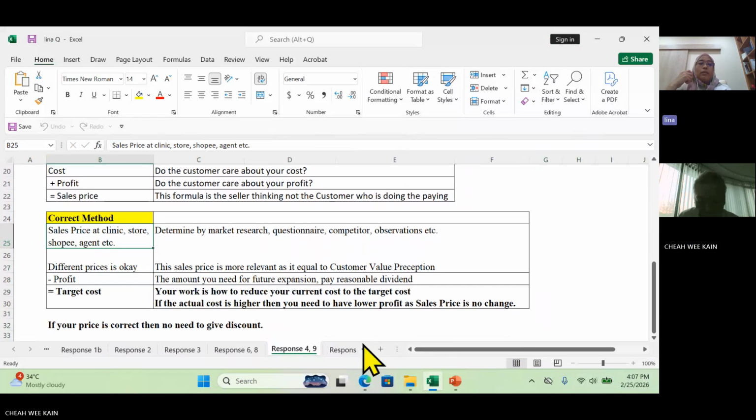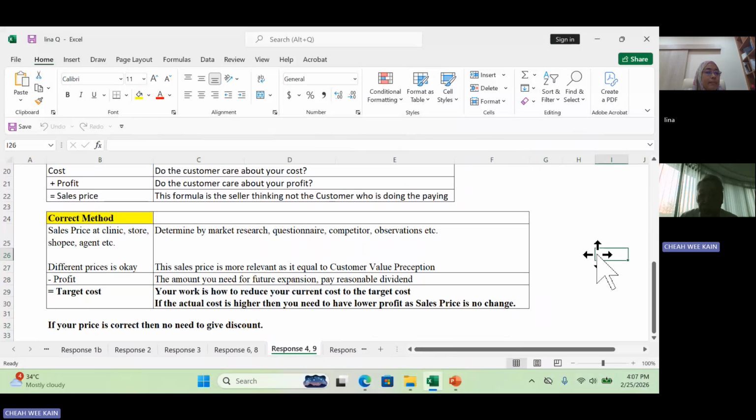Okay? First time I hear this. Okay. Don't give discount. Just don't give. Make sure your price is correct. Make sure you're achieving your target cost. The problem with giving discount is they will expect you to give discount. And if you don't give discount, they complain. Or they wait. But if from the very beginning you don't give discount, then it's okay. They know you are not going to give discount.